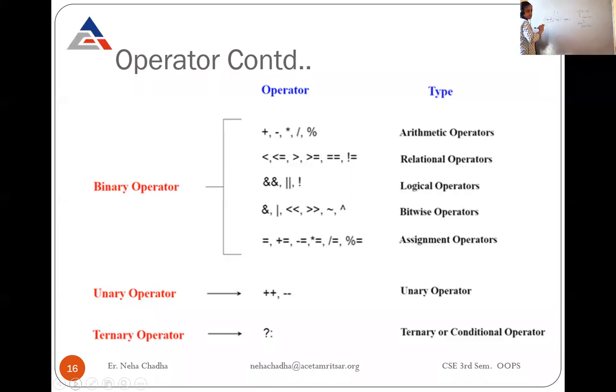Firstly, I will write the condition here. I will not use the keyword if. I will directly write A is greater than B. This is my condition. If this is true, then expression 1 will be executed. Expression 1 here is cout A, so I will simply write A. Then a colon sign, then expression 2, that is B. Here you may also write a cout statement: A is greater than B, then the question mark, then cout "A is greater", then the colon, then expression 2, cout "B is greater". Right? This way you can define your ternary operator.